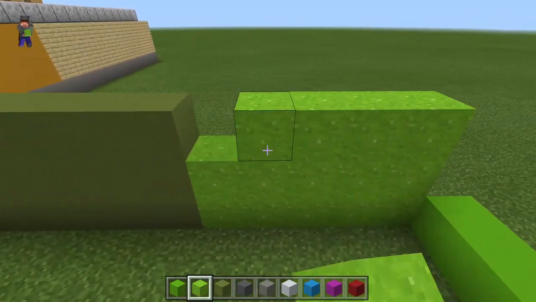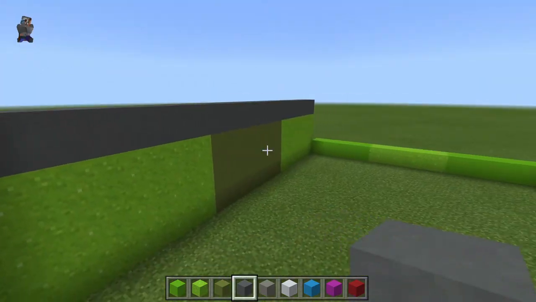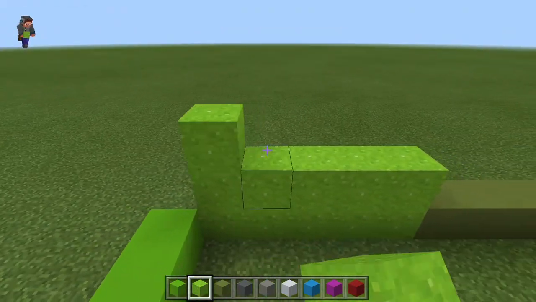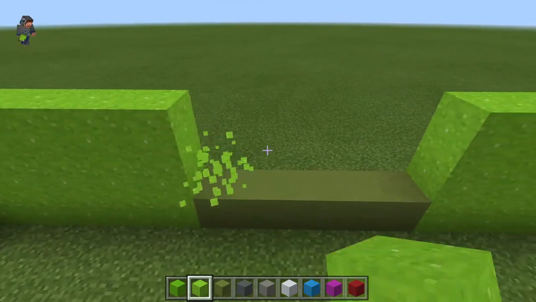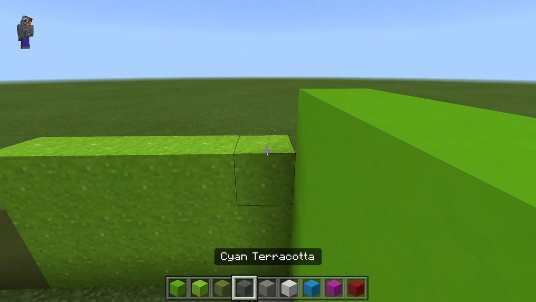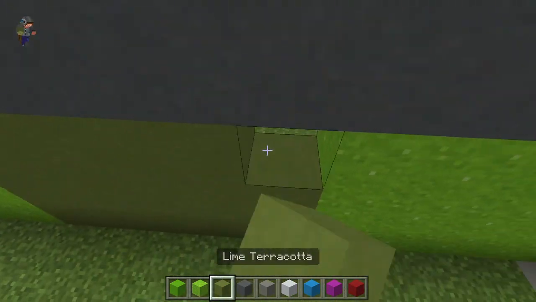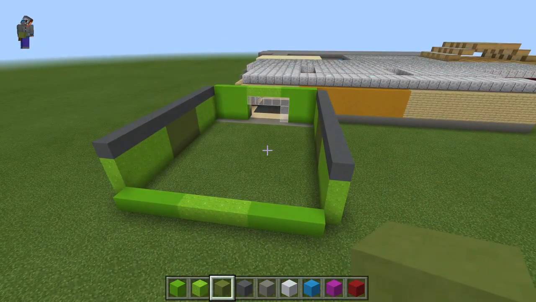And then what you want to do is place an entire row of cyan terracotta on top of all of that. And you want to keep repeating that, okay, which is going to take quite a while. Trust me, I'm going to do it off camera because it takes a little bit of time to get it all good. And you're going to place cyan terracotta along the top. And yeah, you want to do that three times, so there should be three bars of cyan terracotta. And I'm going to do that off camera. I'll see you guys in a minute.